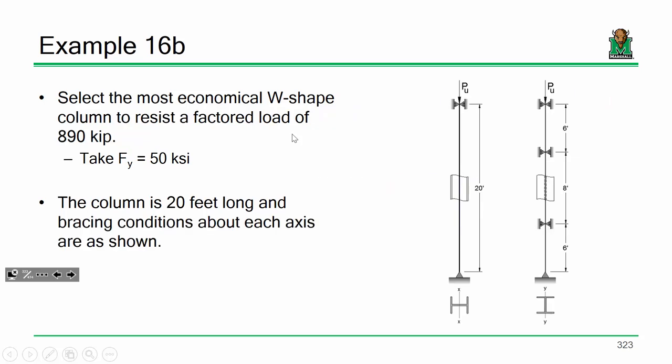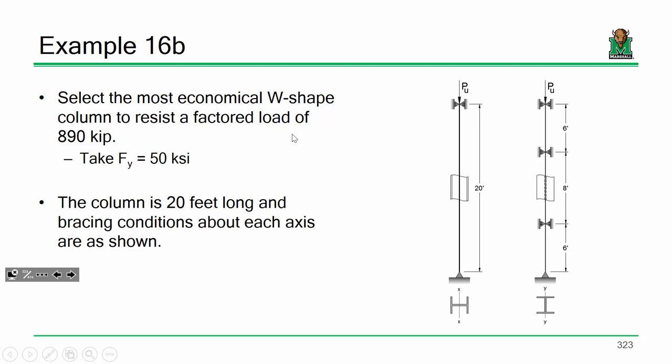However, on this one, not the case. We're going to ultimately have the same K value, but we have different lengths in different directions, so we're going to have to do a little bit more work on our designs. So in the last problem, when we picked a member, we knew it worked because the strong axis and the weak axis were the same in terms of boundary condition and length. It isn't the case here, so when we pick sections out of table 4.1, they are going to be trial sections. We're going to have to do some work to assess those sections.